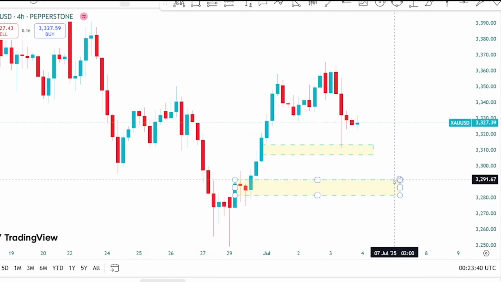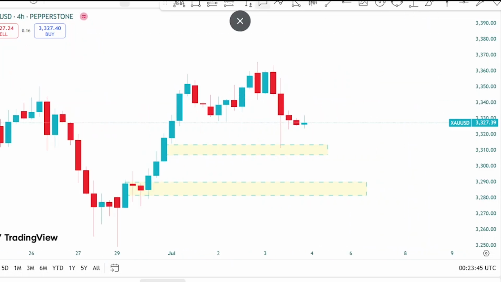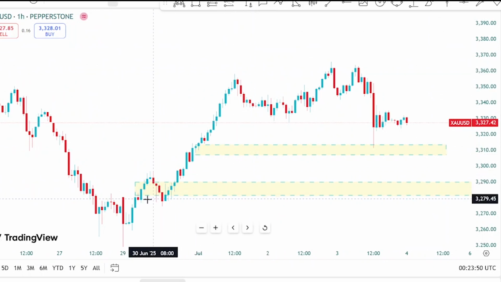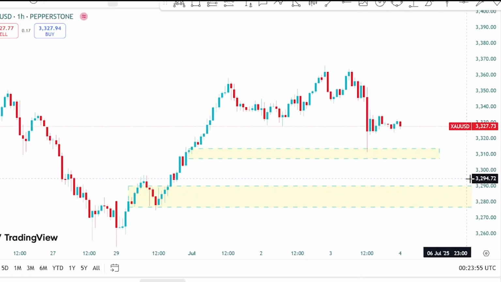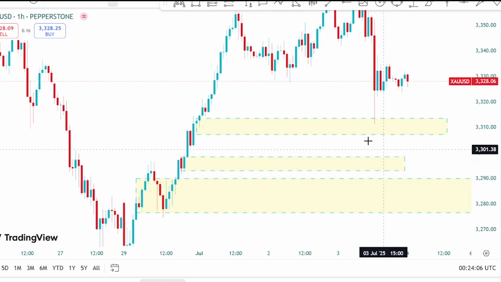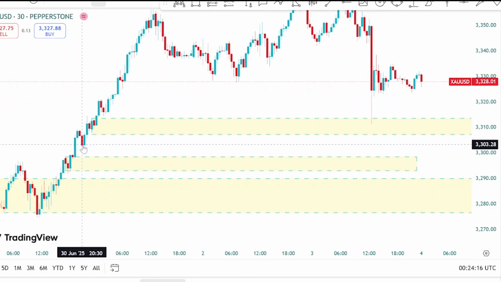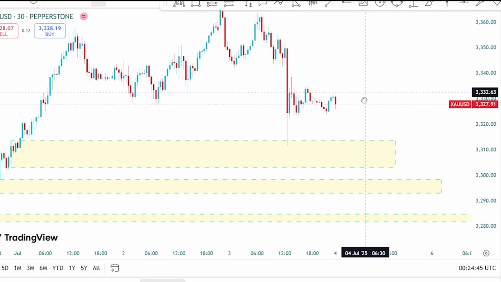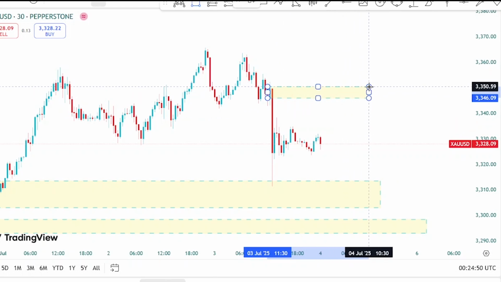So we are going to move to the lower time frame so that we can get more information. On the 1 hour time frame, what do we have? This one is stronger, and we even have another one from this area, a possible buy entry. On the 30-minute time frame, we have this area and this one. So what are we expecting now? Now we have this high. Remember, from the higher time frame, we are still in the uptrend.